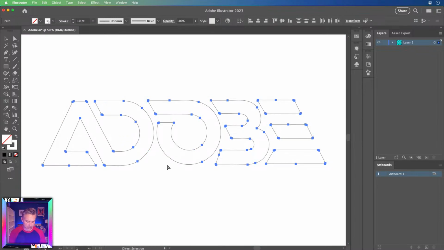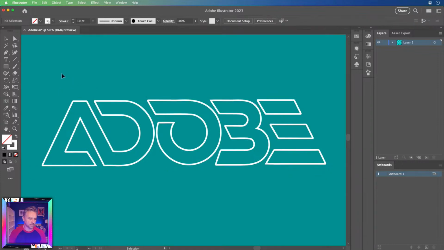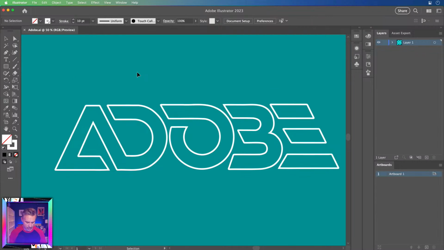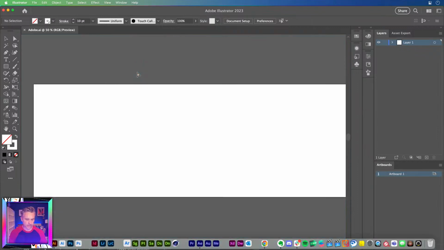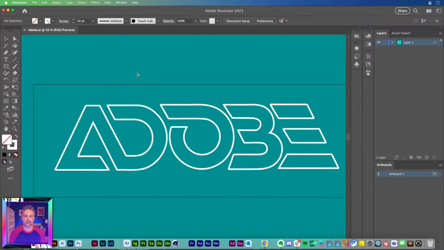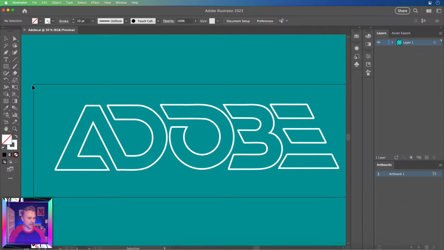So take any design that you have, right? And just save it out. By the way, this is just the background color. Let's do transparency. I messed with my default color. My default color in Photoshop is this teal because I like teal. All right, let's hide that. That's saved as Adobe Illustrator.